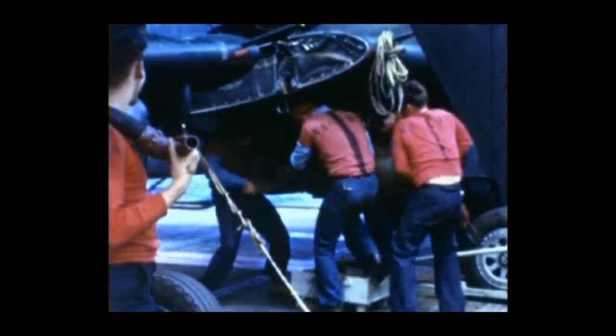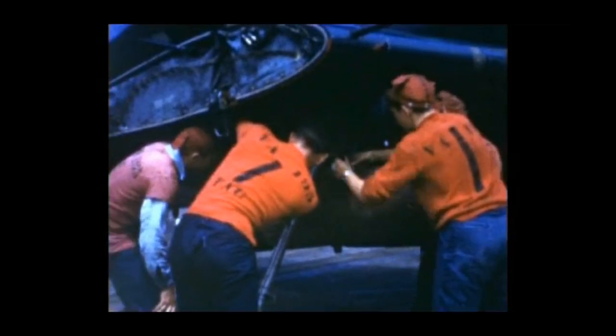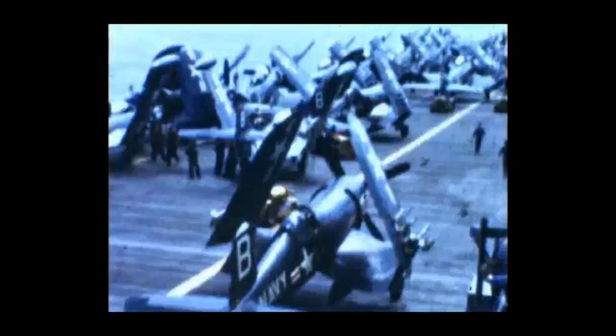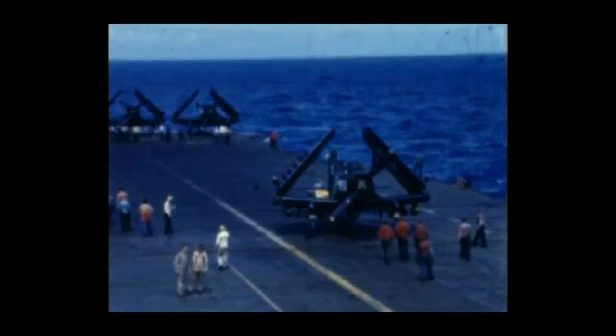The Princeton was built in the Philadelphia Navy shipyard and launched in 1945, just after World War II ended. It had been decommissioned 4 years later in 1949, but when the Korean conflict erupted in the following year, in mid-1950, she was quickly called back into active service along with thousands of us in reserve units throughout the United States.